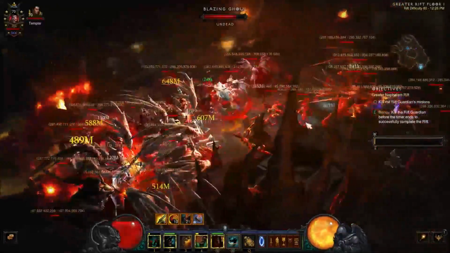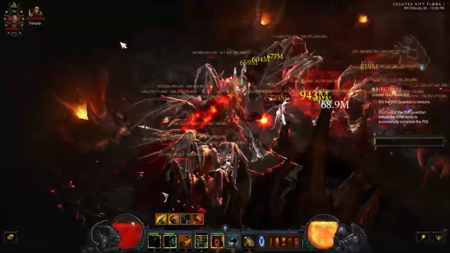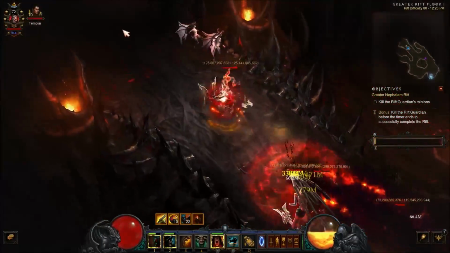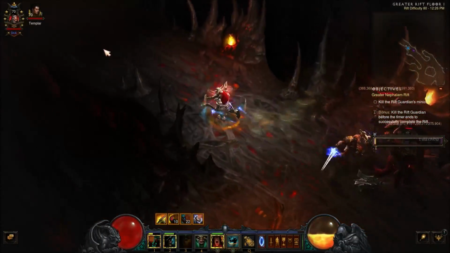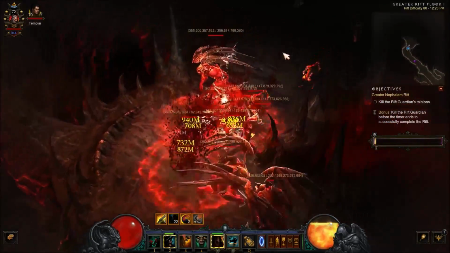So the only difference from the previous time that I forgot to show is I did put cooldown reduction on my weapons, because you do need more cooldown reduction on this build because you're going to be casting your shouts a lot more often to keep your Fury up.